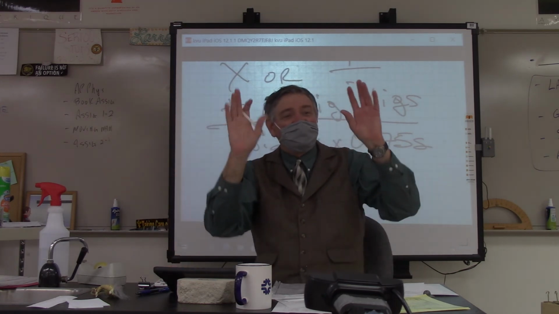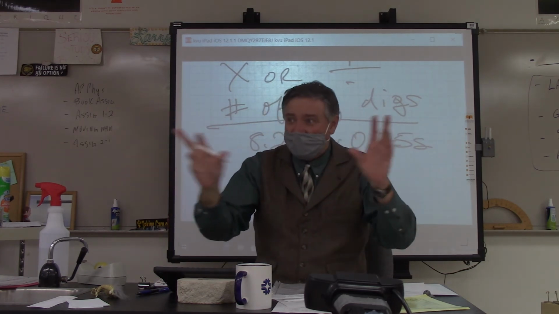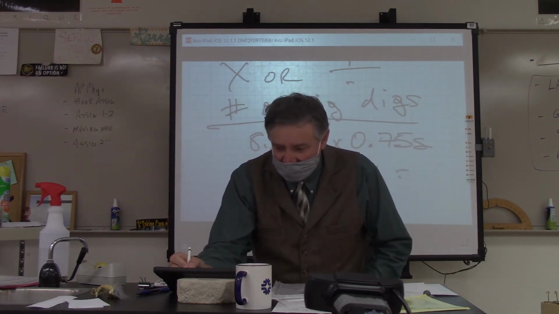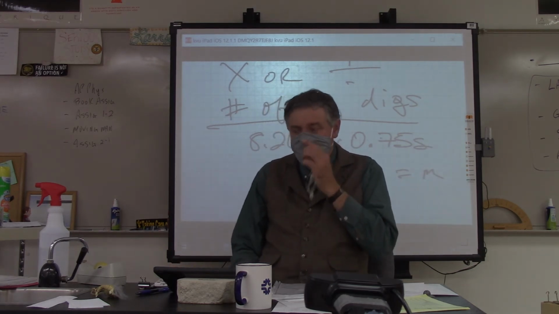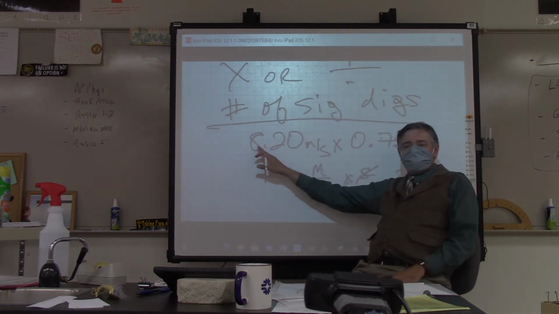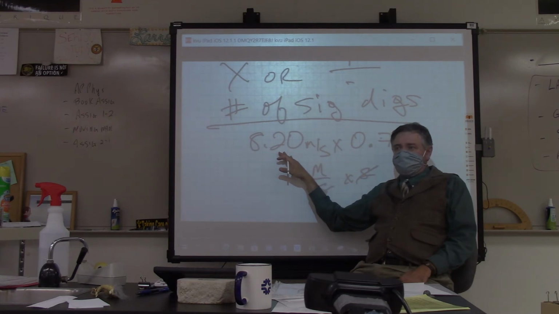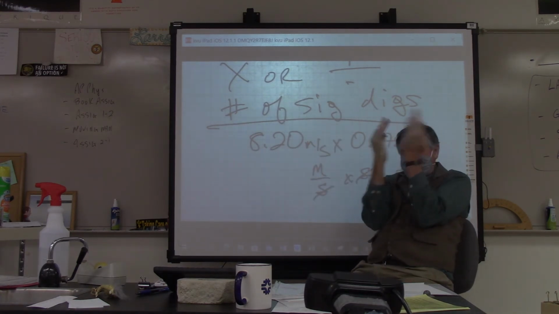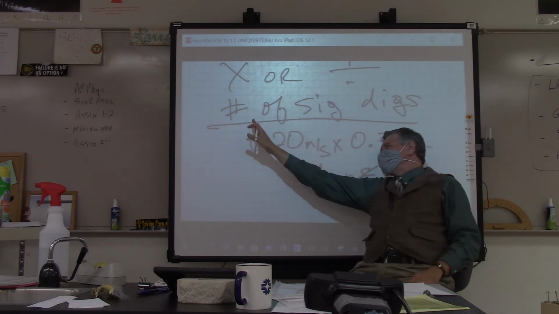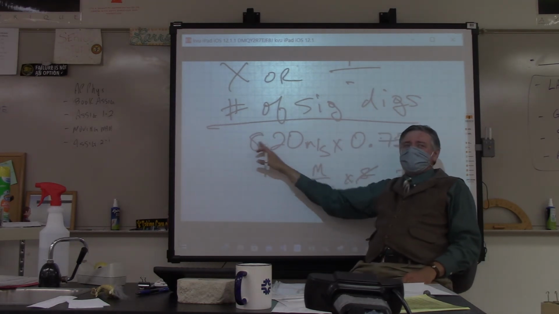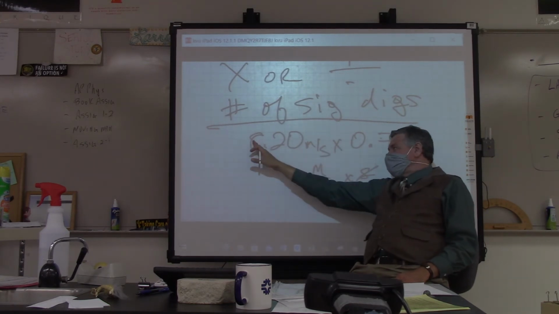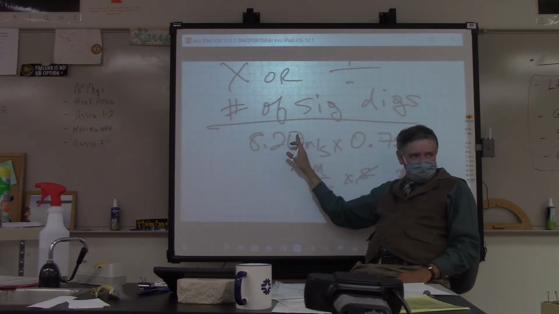So when I multiply velocity by time, I get a distance. I don't get an acceleration. So the seconds are going to cancel out, and I'm going to get meters. So there's a decimal place. How many significant digits are here? 3. If there's a decimal place, you find the first non-zero digit and you count everything to the right. That's right. So this has 1, 2, 3 significant digits.